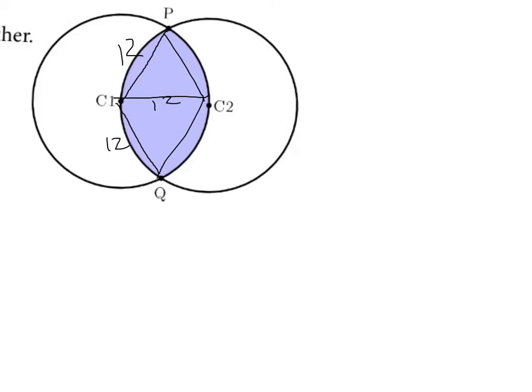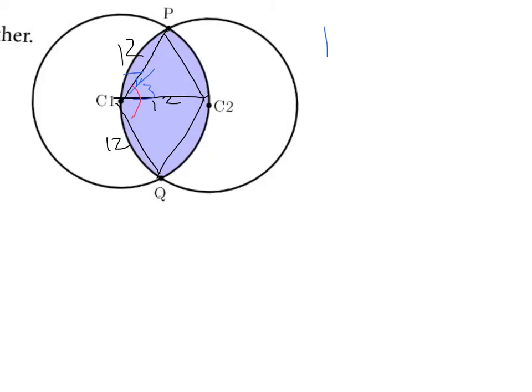So, what do we know here? What do we see? We need this arc length, PC1Q. We need this arc. So what we need is this angle in here. What we need is, how big is that central angle between PC1 and QC1. And what I hope that you see is that, guys, we have two equilateral triangles here. And what do we know about equilaterals? Well, we know that they're equiangular too. So, what does that mean? Well, that means that each angle in these triangles is 60 degrees, or pi over 3.